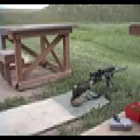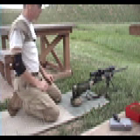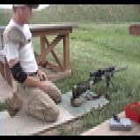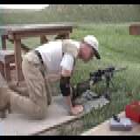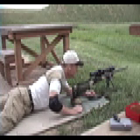To make my zero testing complete, I'm going to fire a three-shot group at 200 yards from position. I'm shooting a new load by the way — 155 grain Sierra Match King over 46.5 grains of Varget. So we'll see what kind of accuracy we get out of this thing.